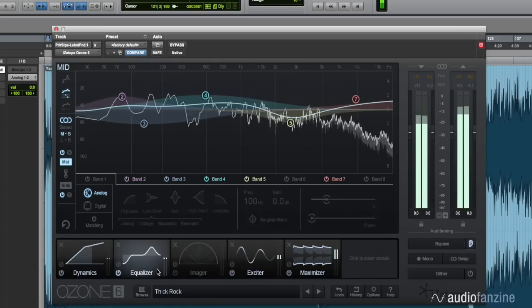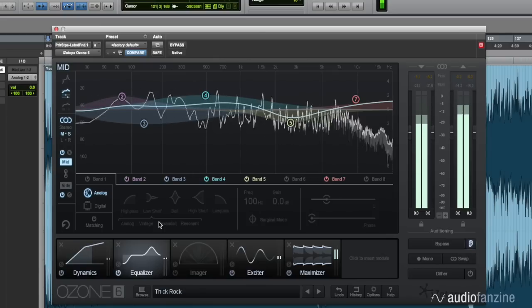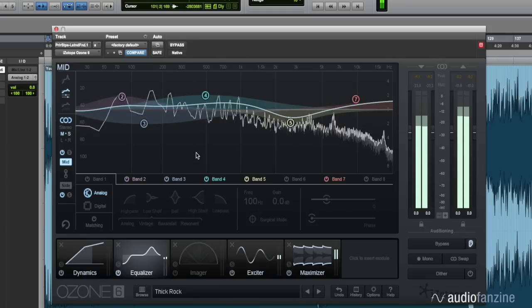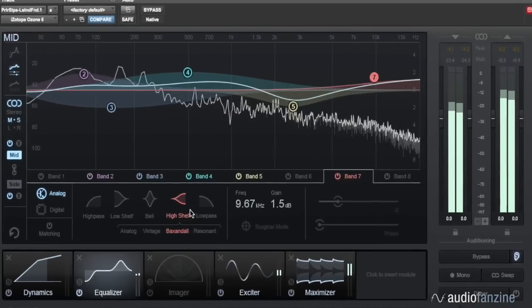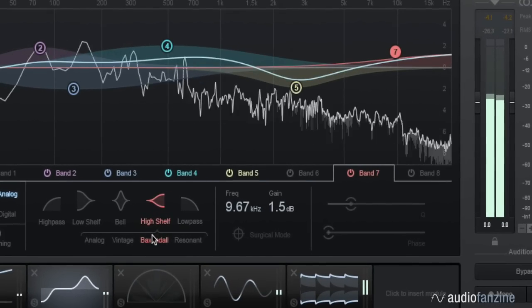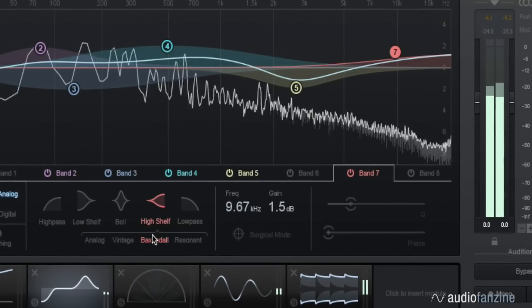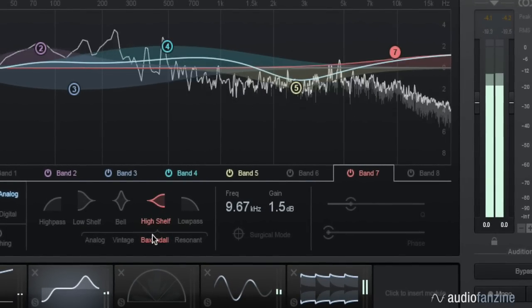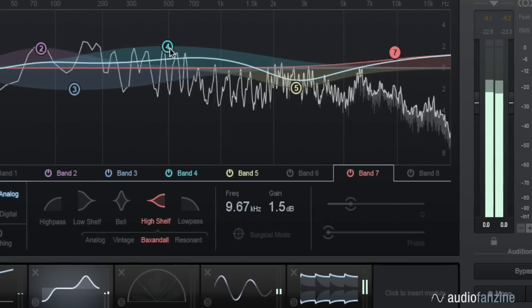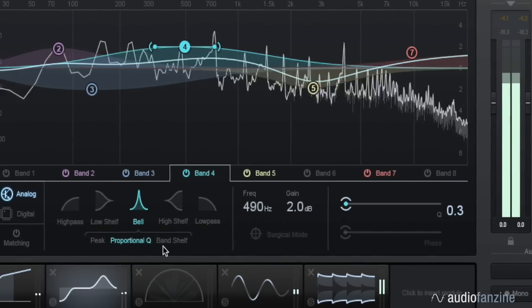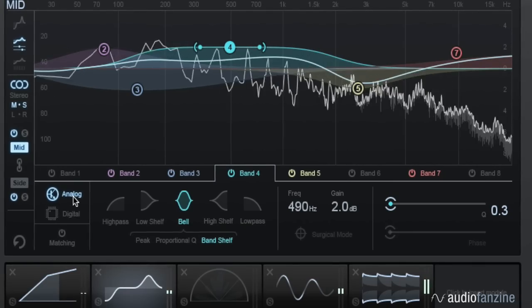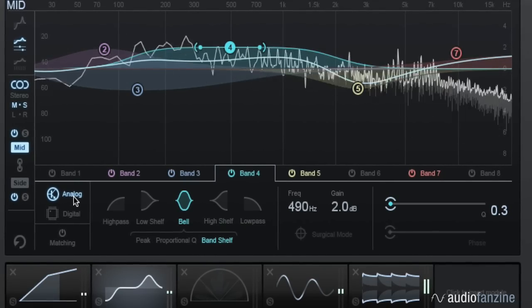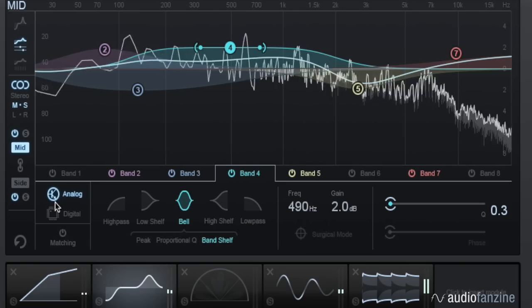But we've also added a lot of really new, great sounding features. So for instance, in the EQ itself, you'll notice, let's say I select this node up here, we now have Baxendale shelving filters, which is a really transparent way to sweeten a track on the high or the low end. We also have a number of new types of EQ curves as well. The EQ is still both analog modeled and also a digital linear phase, mixed phase EQ as well.